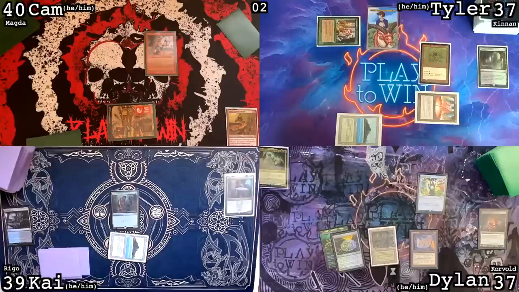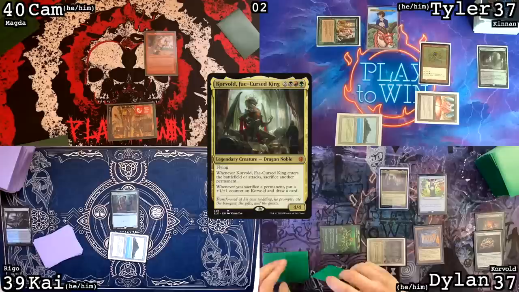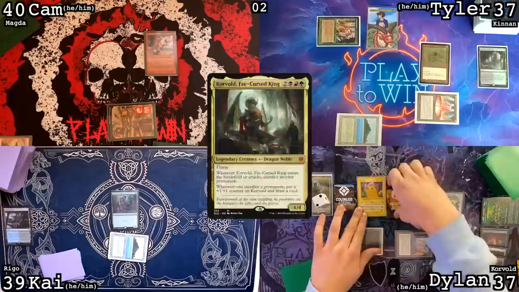Okay, you guys are being stingy, I see. That's okay. I'm going to play this Jeweled Lotus. Cast KORVOLD. Sack my Chromox on the trigger and draw a card, get a plus one counter. I'm going to cast this Dockside Extortionist, floating one. Oh, nice Pikachu. Oh, it's a fat Pikachu, too. Make two treasures. Let's sack this for a black and draw a card. Sack this for a red. Draw a card. How many cards in everyone's hand?